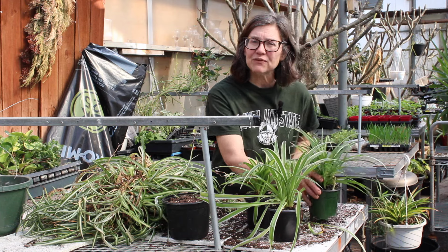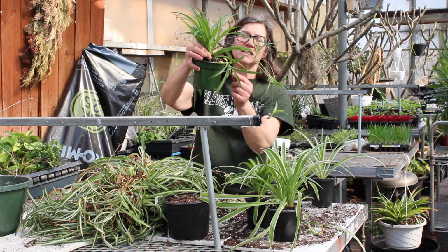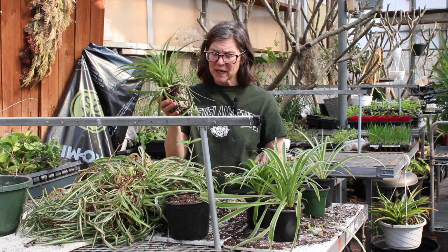So we have a couple different spider plants here. This one has a baby that's growing. You can see the root system on it. It's got a lot of stems with little pups hanging off the side of it. And I'm just going to get it out of here and show you what the root system looks like. Again, we keep ours in plastic because it has a lot of give, because when these root systems start filling out the pot, you will almost sometimes have to cut the plant out of the pot. So you want to maintain the plant before it gets to that point.